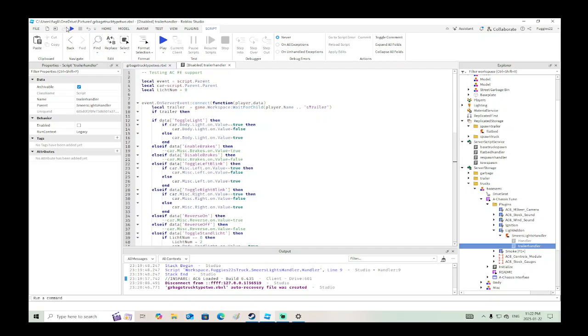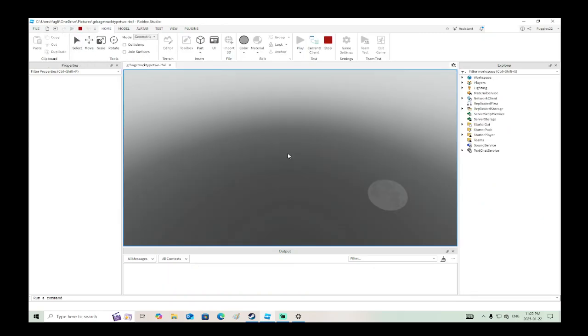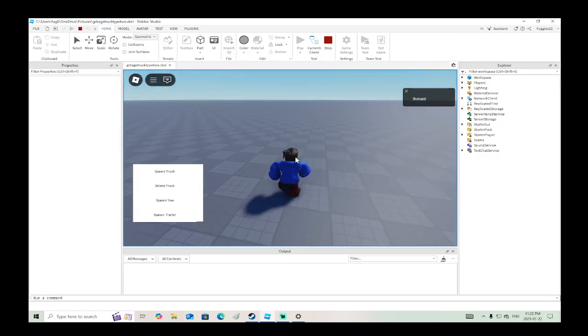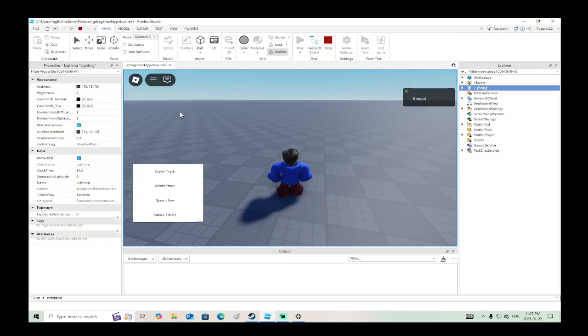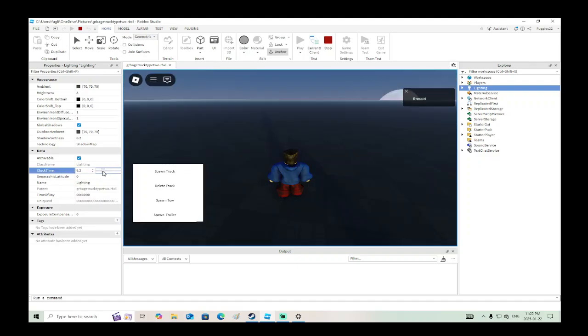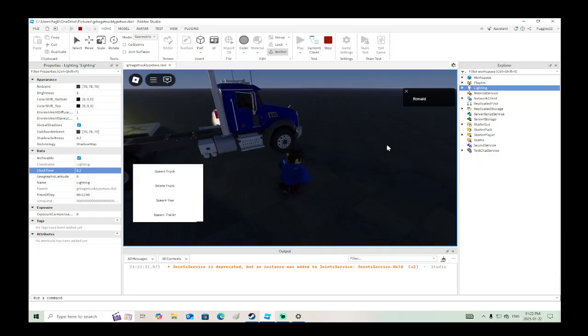So now if we start the game, it shouldn't give us any errors. Let's see. Turn the lighting down. We'll spawn the truck in.